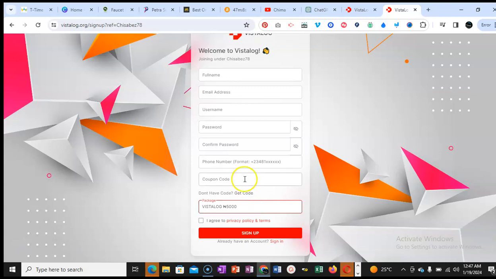Now, this coupon code, before you sign up, and when you put on I agree, before you sign up, you must put a coupon code. And that's where registration with VistaLog is something else. It simply means that before you register with VistaLog, you must have bought the coupon code. So when you get here, you don't stop and say, okay, where do I buy the coupon code? No, that is not the way to register in this system. It's a very straightforward system. Though some people will say this is a headache, that's how the system is designed. You work in that order.